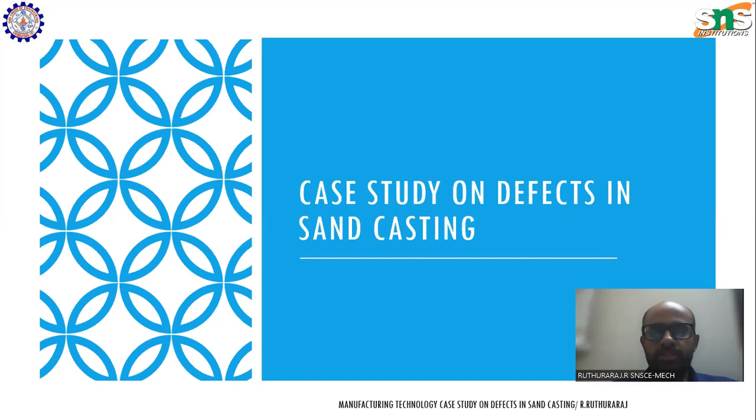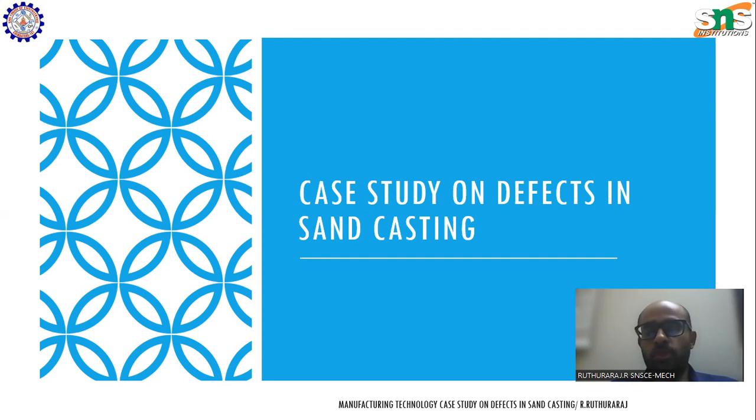So in today's lecture series, we'll discuss a case study on casting process. So we've seen the various casting process and how the basic casting process works. This particular case study will be discussed on defects in casting. So there are various reasons for casting defects. We have discussed that during the casting process itself, defects may arise due to different reasons.